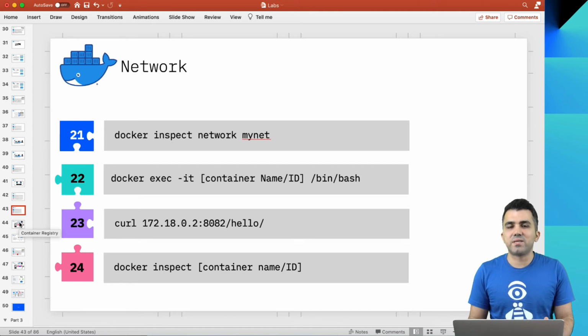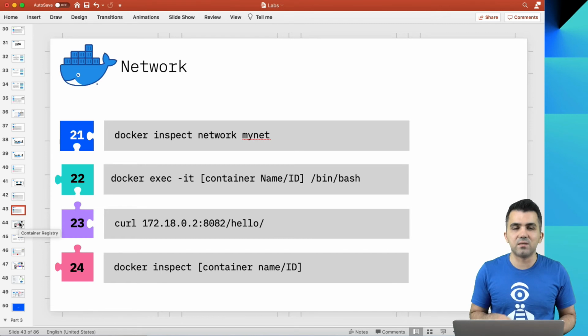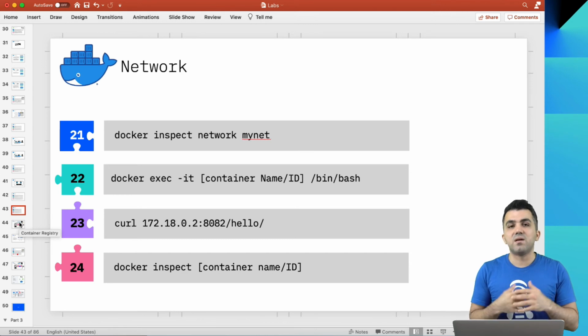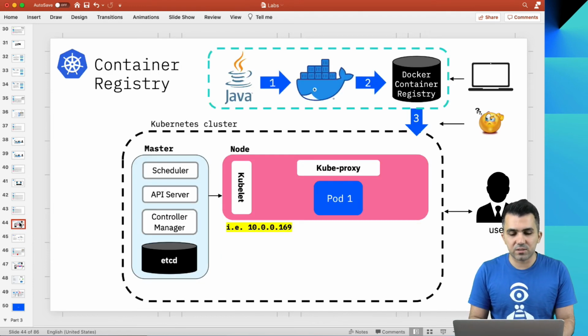But going ahead, we are going to use Kubernetes, and we're going to have a Kubernetes cluster that would resolve that problem for us, so we don't need to do that. Our pods and nodes are going to provide us with enough services to connect our containers and our applications together so they can discover each other.